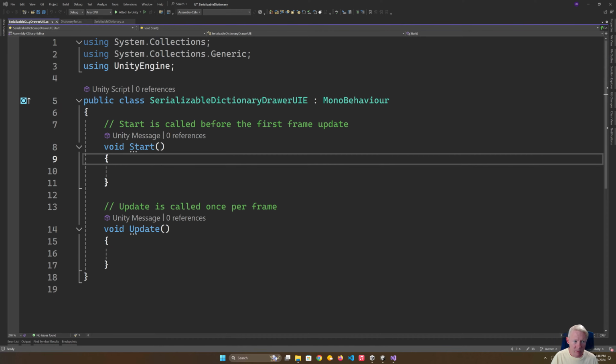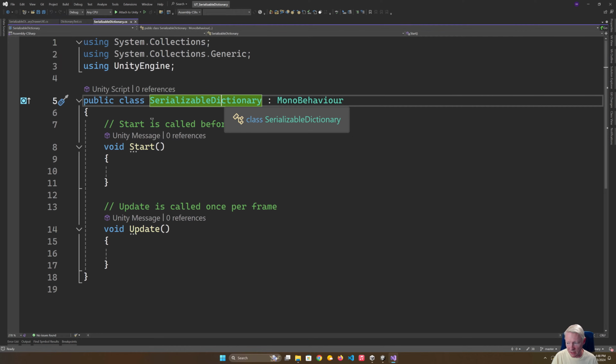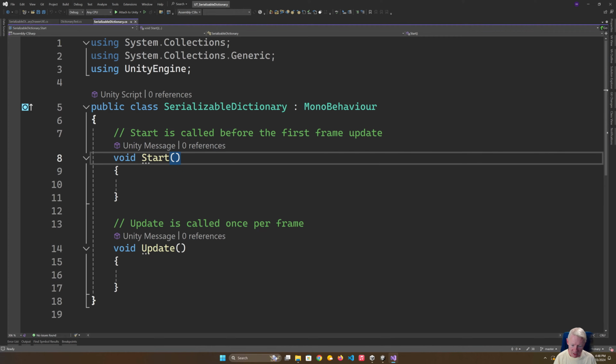Okay, so the first thing I'm actually going to build is the serializable dictionary itself. There are a lot of different approaches for this, and I tried out a few different ways of approaching it and considered a few other ones that I didn't even prototype because they didn't feel like the right fit. The key thing for me was the user experience I wanted.